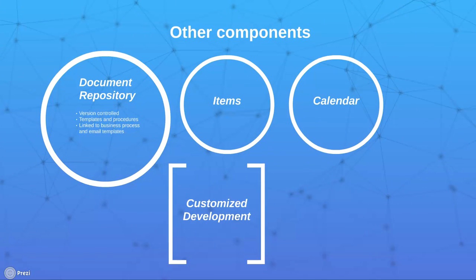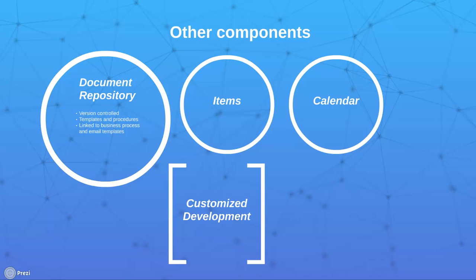There are some additional features within WorkPool, namely the document repository, items, and calendar. Within items, you have the ability to track physical assets within your organization, facilitating the building of an asset register. Items allows you to log serial numbers, physical photos of assets, tracking where assets are being utilized, who is currently the custodian of the asset, as well as maintenance history of the asset and future replacement dates, just to mention a few.